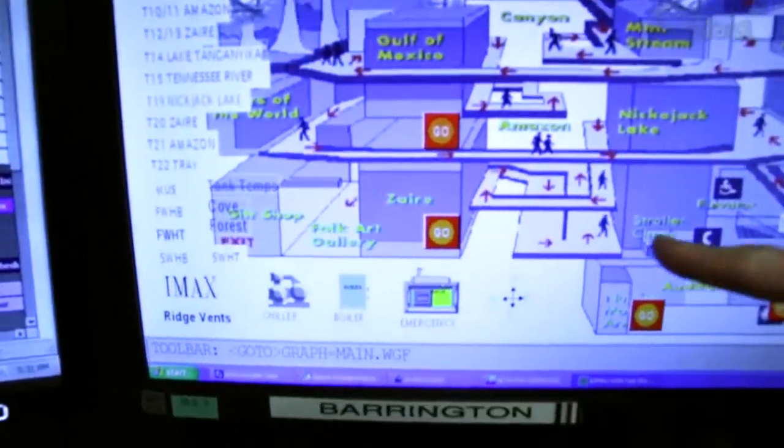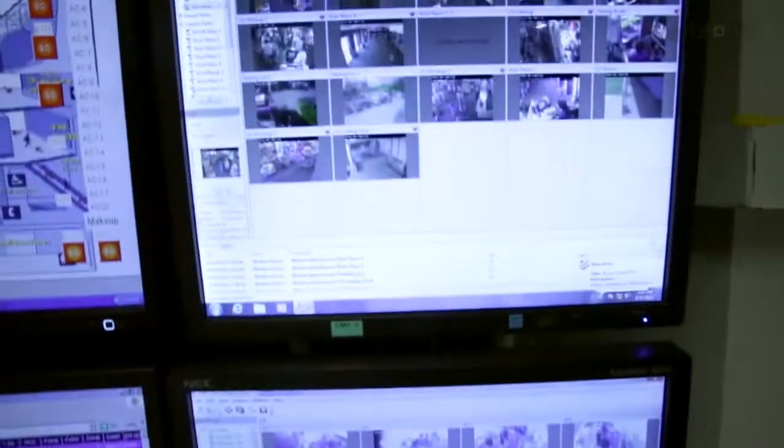So we have a full water quality lab that not only measures the chemistry, pH, ammonia, nitrites, nitrates, heavy metals, those kinds of things, but also we test for coliforms and things in the exhibits where maybe we have mammals or people putting their hands into water to make sure the health of the water is good and safe.